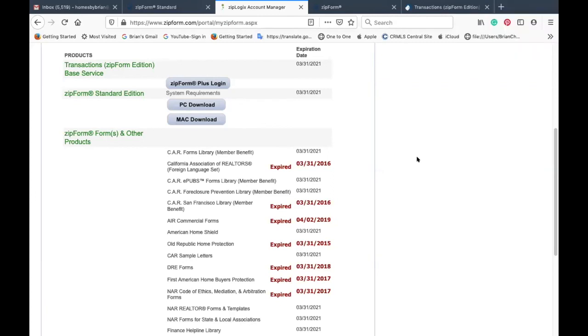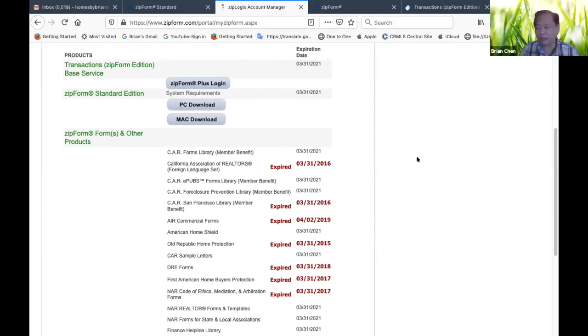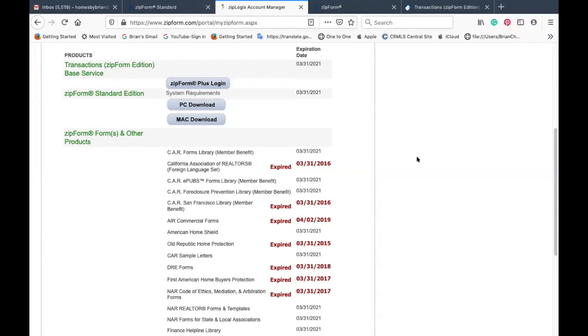Even if you show that wear and tear, during the discussion you can say, "Hey, this seller has been living there for over 25 years. Carpet doesn't last that long." And the buyer may say, "I want him to replace the carpet." We always tell them the seller is not going to replace brand new things for you. You're buying the property the way it is. It's just like asking the seller to replace the roof. They're not going to do that. You can discuss that, but in your report, you show everything.